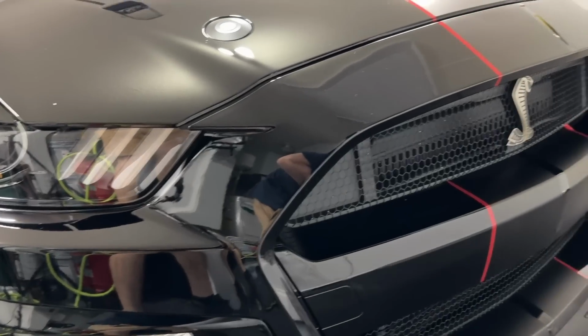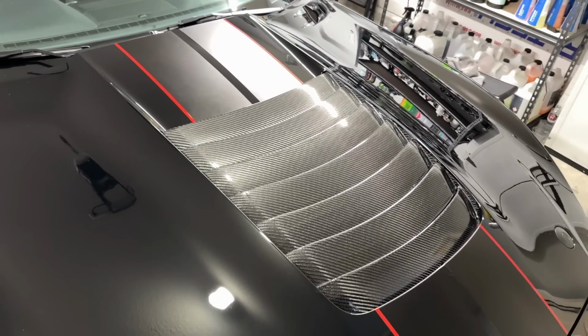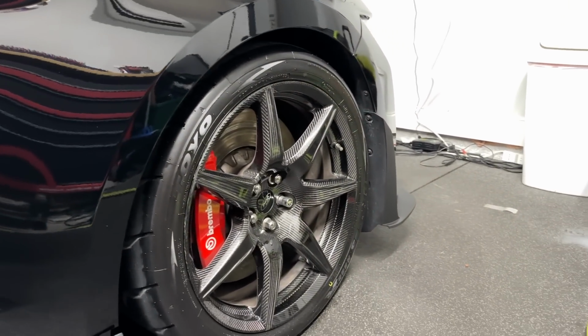So we are over once again at Swankys Automotive Detailing. He just did the 21 GT500. You guys will have seen that video already. But we ceramic coated it because gloss black is just a pain in the butt to get clean, and that one is all taken care of.